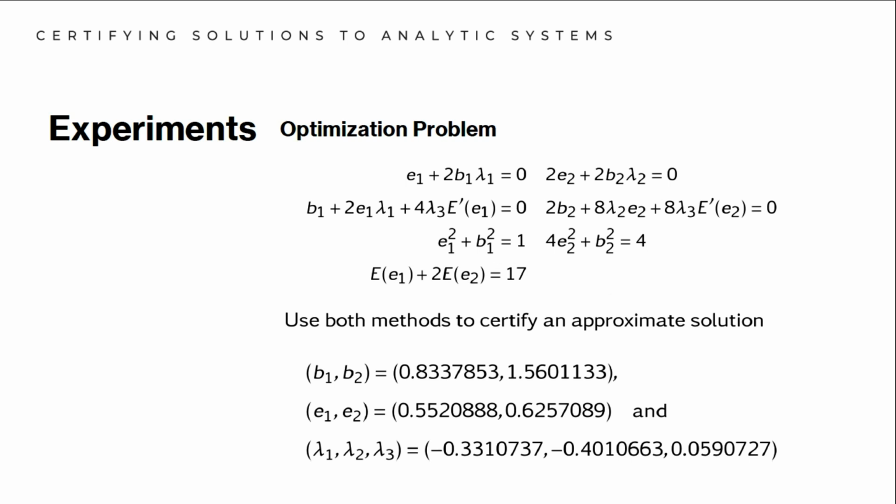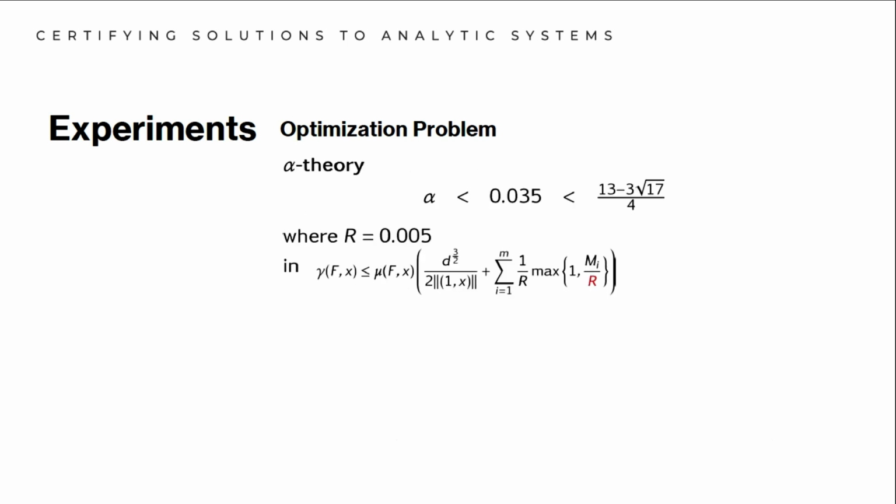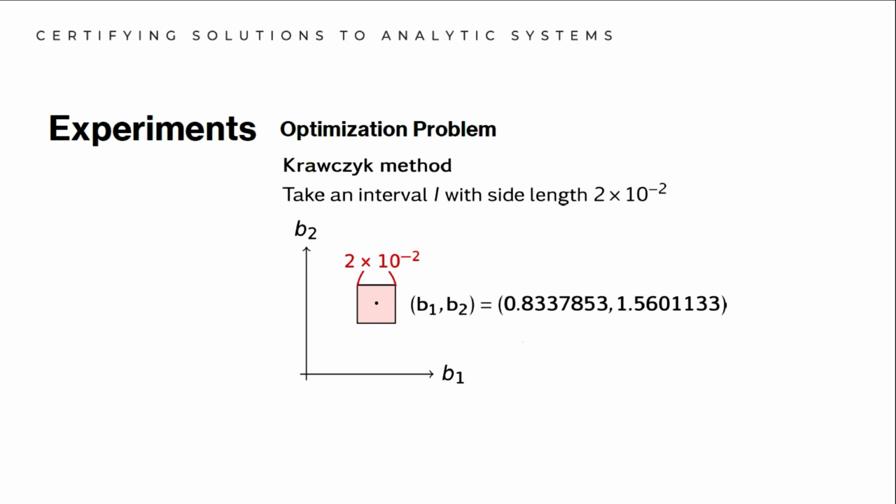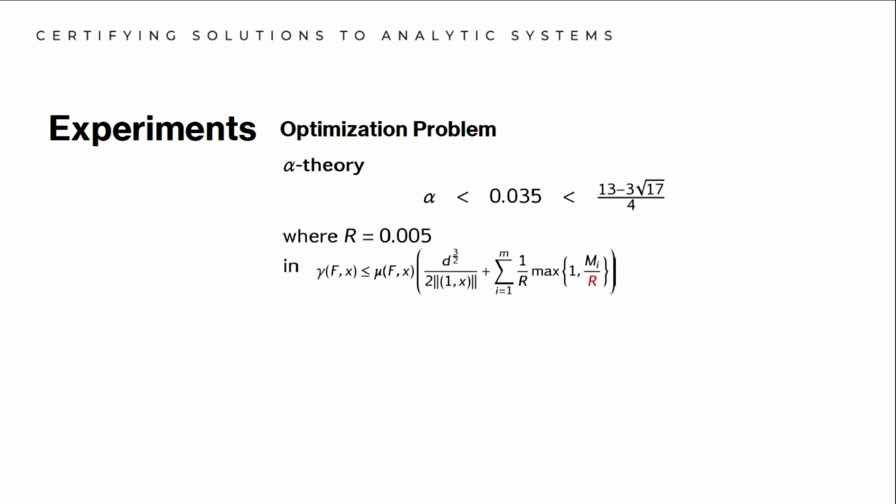Okay, so you're mainly interested in the E1, E2, B1, B2, right? But the Lagrange multipliers are just helping you show that such numbers exist. So this is enough to certify this case. Okay, and that's like 6 digits or something. Yeah, 7. And is that any good? I have no idea. Is 6 digits good?